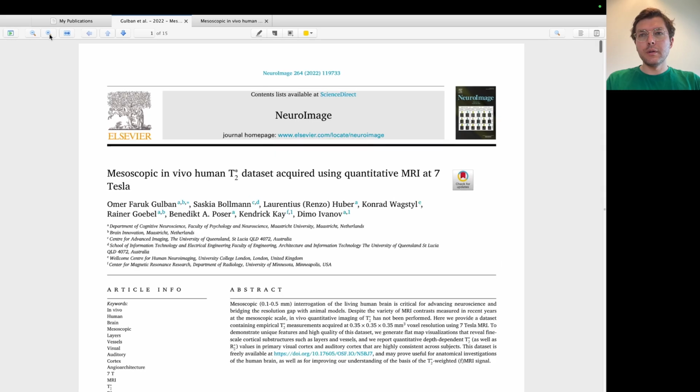First of all, in this analysis we are trying to repeat an analysis that I have done in the past on a new data set that Emily acquired. Our target paper to repeat the analysis is my 2022 NeuroImage paper, where we acquired T2 star images at 0.35 millimeter isotropic resolution in humans. So I'm going to use the data set and the scripts that were published together with this paper to demonstrate the step today.